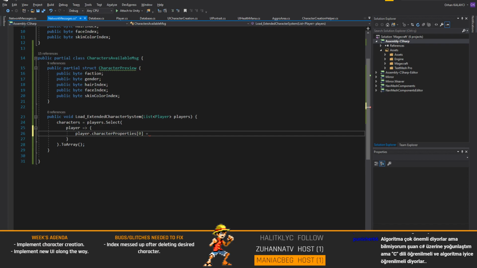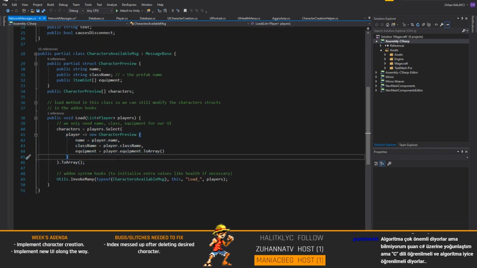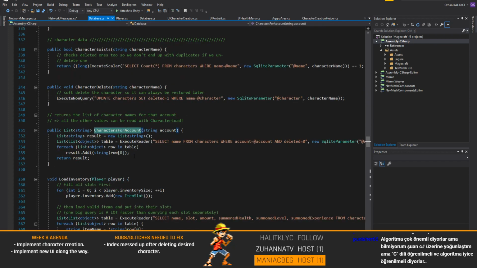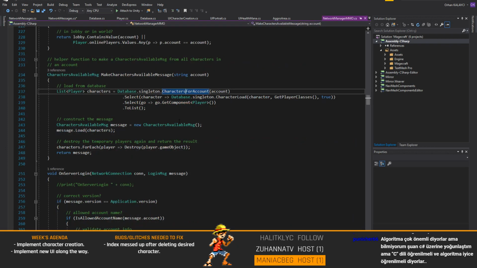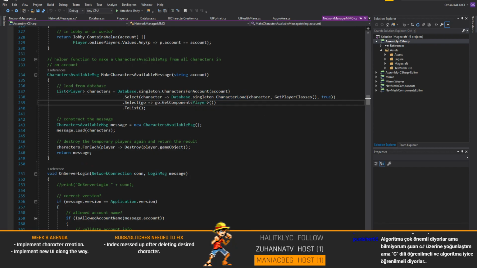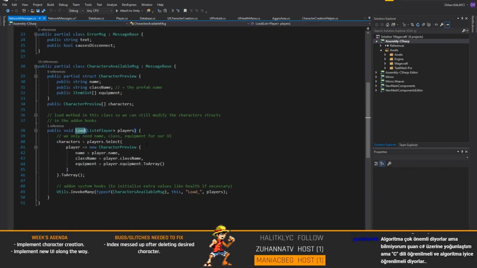All right, let's see. Load takes characters. Characters come from characters for account, and loads characters, right? And they select the component and comes here.